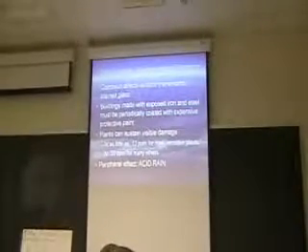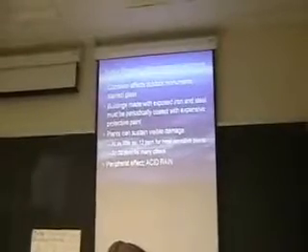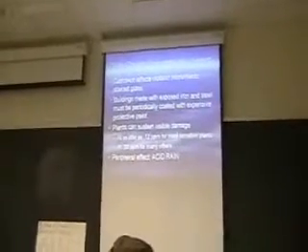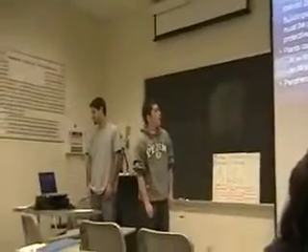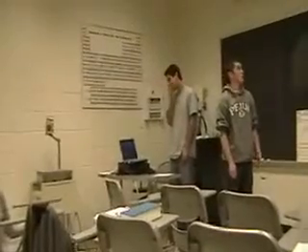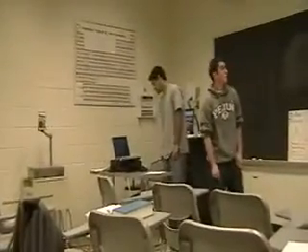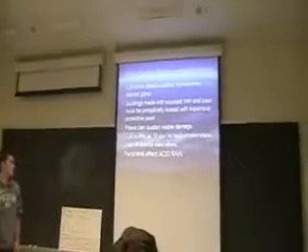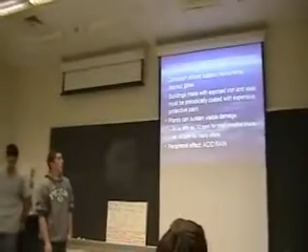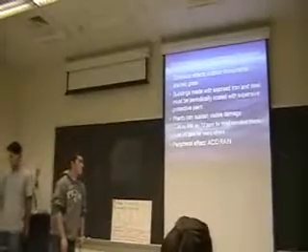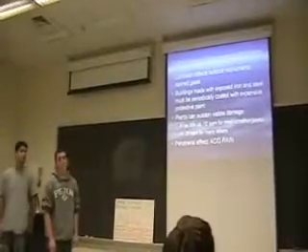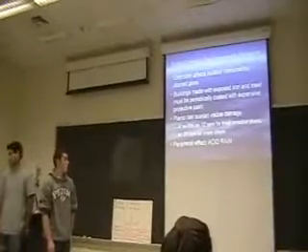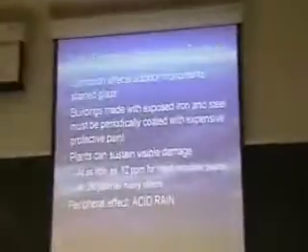So the corrosion of iron and limestone affects outdoor monuments and any structure created with exposed steel or iron. And so obviously there's also an economic effect. Buildings that are made with iron and steel parts exposed periodically must be coated with expensive protective paint. In addition, plants can sustain visible damage at as little as 0.12 parts per million. Most sensitive plants can sustain damage at 0.3 parts per million. Many other plants also have those. And as I said, some peripheral effects are acid rain, which has huge effects, as we saw.